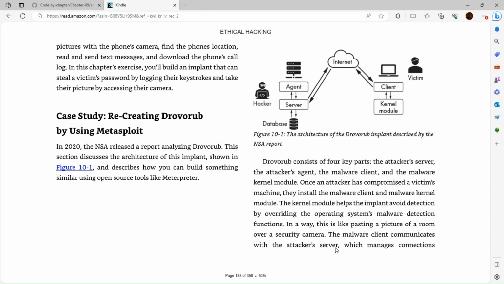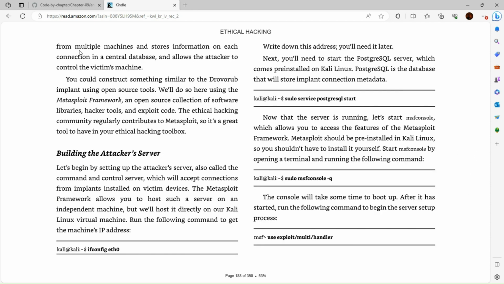The malware client communicates with the attacker's server, which manages connections from multiple machines, stores information on each connection in a central database, and allows the attacker to control the victim's machine. You can construct something similar to the Drovorub implant using open source tools.